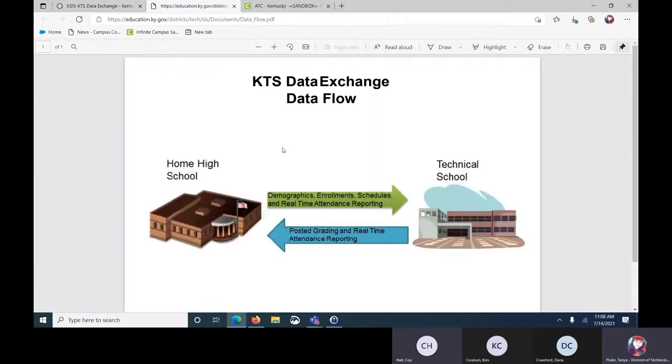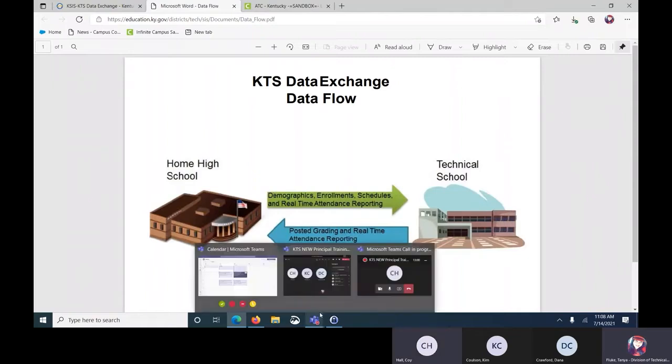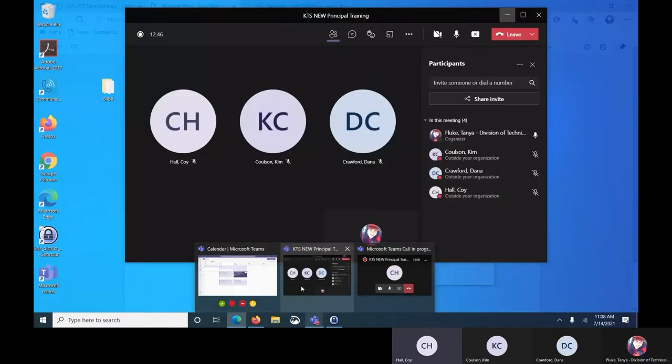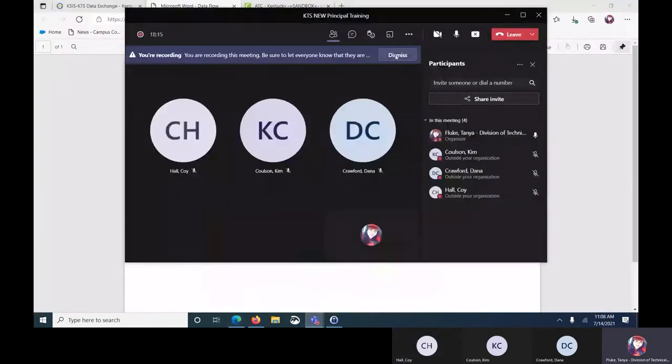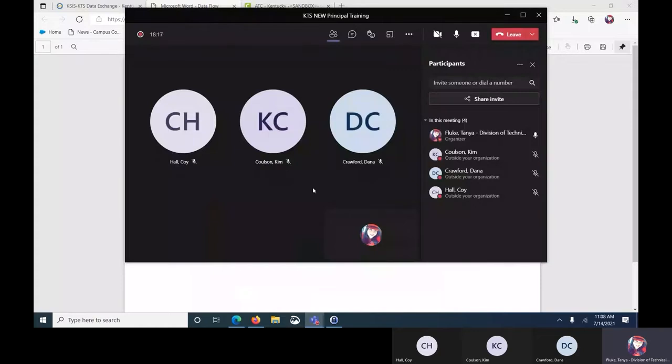Is everybody on here a technical school principal, or is it just a mix? We actually have a brand new technical school principal on here. Her name's Dana Crawford, she's at Four Rivers Career Technical School, and Kim Colson is her administrative assistant. Oh, okay. Well, I've got my administrative assistant here as well. She just never got the email, so I've got her sitting beside me.